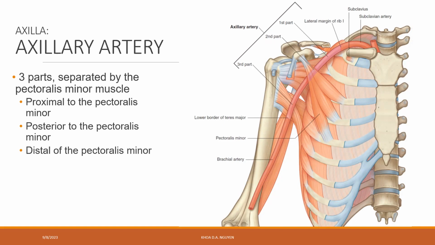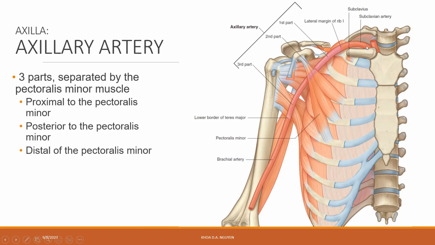Now the axillary artery is the subclavian artery that has been renamed after it enters the axillary fossa. So here you can see that this is an artery, which is called the subclavian artery. The origin of the subclavian artery will be provided to you when you study the head and neck, excuse me. Okay, so the subclavian artery is going to come out from the brachiocephalic artery on the right side, and from the aortic arch directly on the left side.